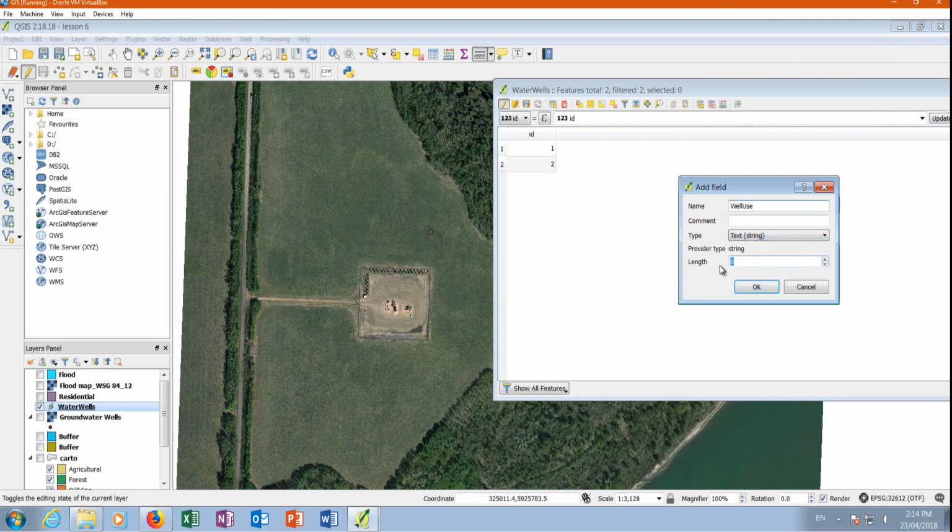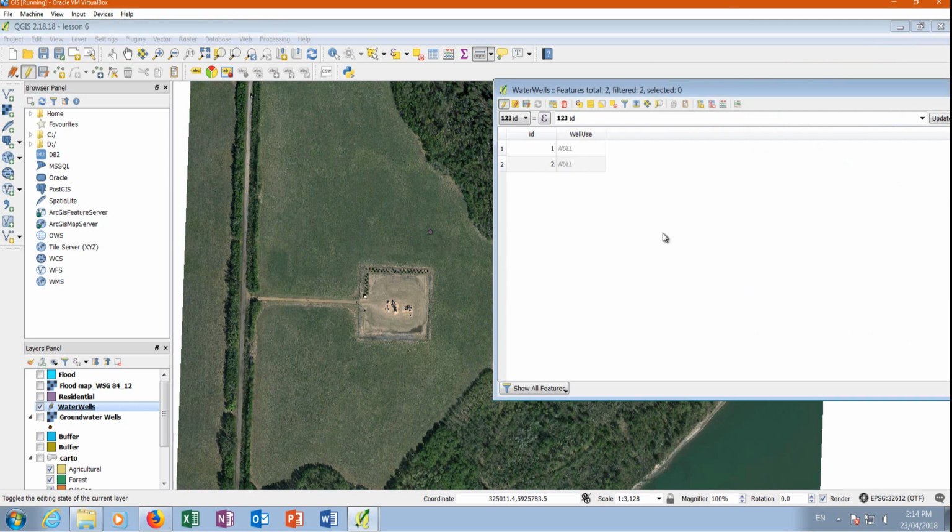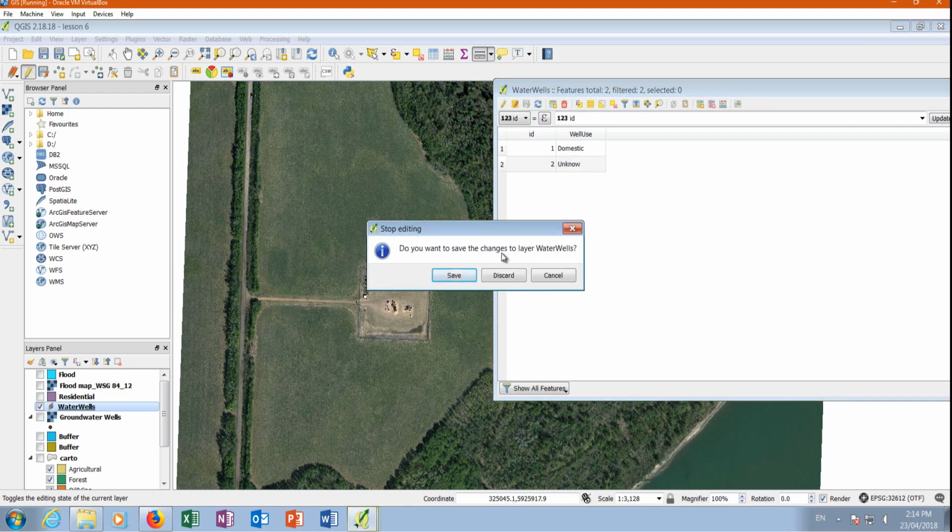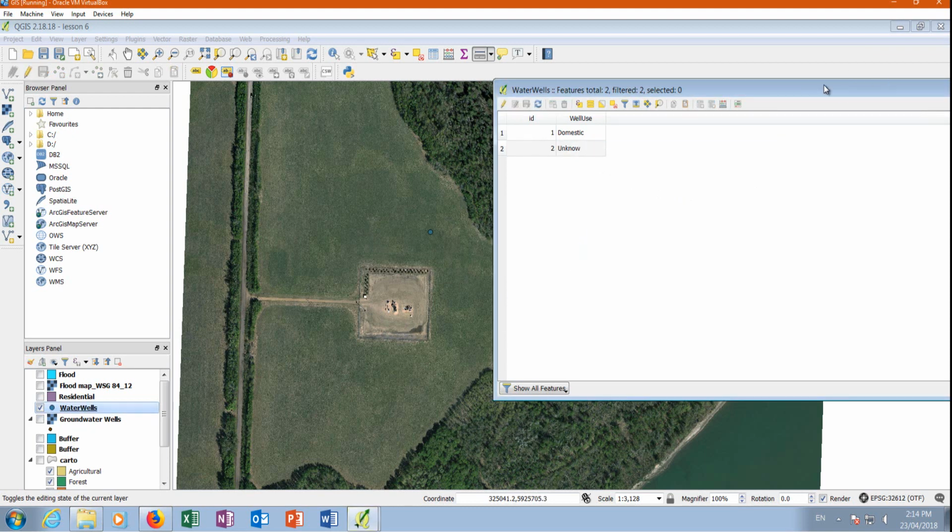It's going to be 80 characters. For the first one, we are going to put domestic. For the second one, unknown. Finish edition. Save, yes.